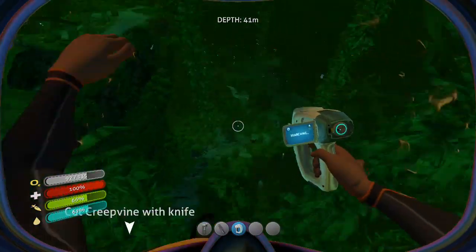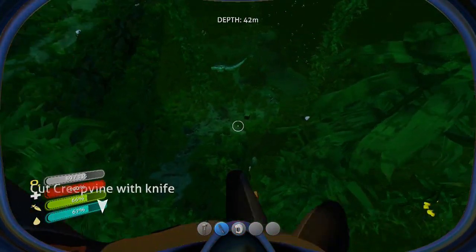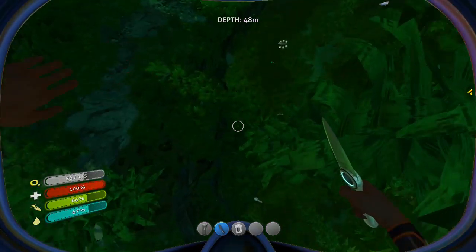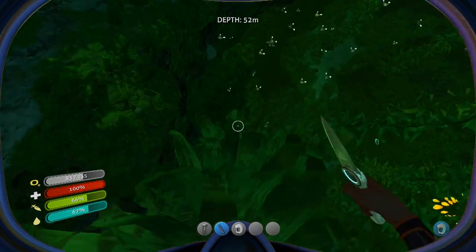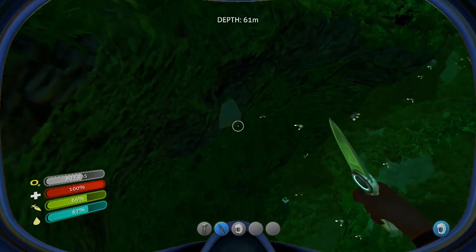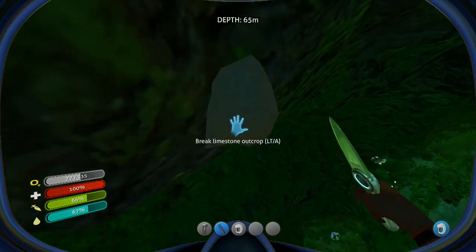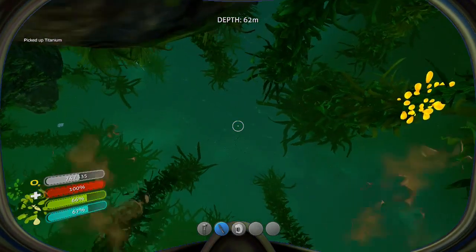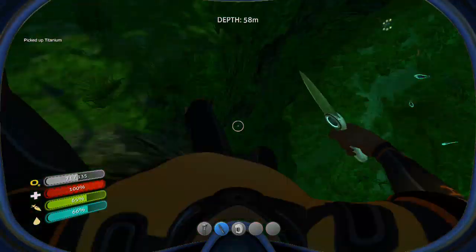I'll cut it. Oh, there's a thing right there. But I don't want to get killed by the dude. Oh, I'm going in. I'm taking the risk. Oh, no. Okay, he's kind of going away. Okay. Come on. What is it? Limestone? Titanium. Dang it. We need one piece of silver. Okay, I'm going to get some more air.